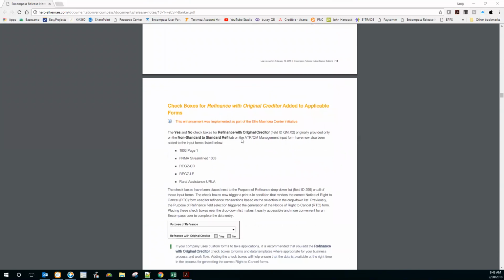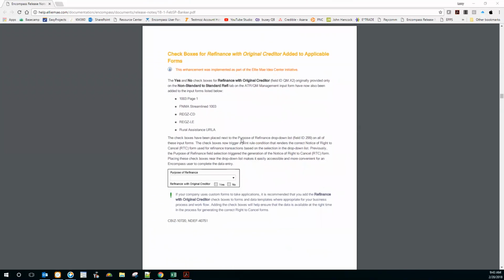Moving into page 16, if you're using your own origination form, your own summary form, be aware of this. There is a refinance with original creditor field that's now being put into the ATRQM management input form, specifically field QM.X2.